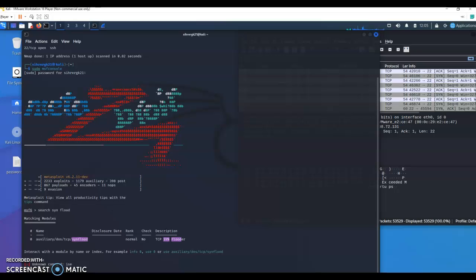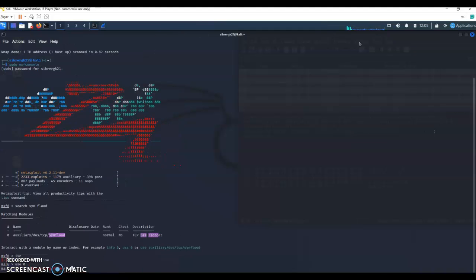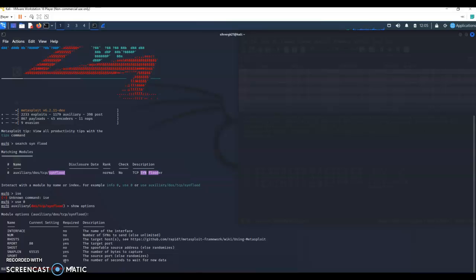There we go. All right, so now we're going to use 0. Let's make this full screen. Okay, so now we have, obviously you see in red here, the DOS TCP SYN flood. So now that we got that, we're going to show our options because we have to set a few things.